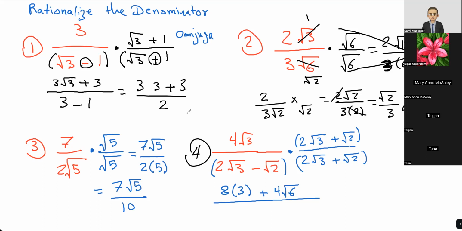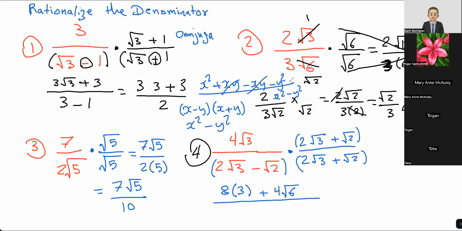if we have x minus y times x plus y, instead of going, okay, I multiply x times x, I get x squared. I multiply x times y, I get plus xy. I multiply negative y times x, minus xy. I multiply negative y times y, we get negative y squared. And this will cancel, and we end up with x squared minus y squared. Because these two things are the same with the opposite sign, the difference of squares, we could just take a shortcut, multiply first by first and last by last, and I don't have to go through this step. That's what I said, take home with you.